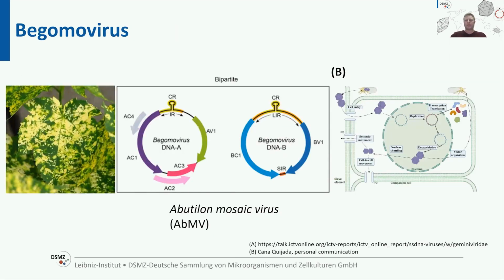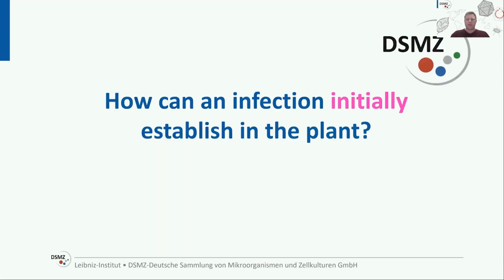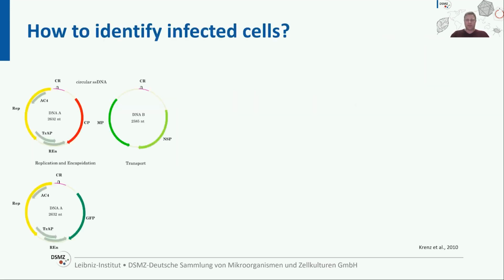We focus on the study of the Abutilon mosaic virus, a model virus for bipartite begomoviruses for us. We want to understand how it interacts with the plant host and how viral diseases do their thing at the molecular level. In particular, we address the question: how does AbMV manage to establish itself in a host plant? And we want to investigate the very first steps that lead to a successful infection.